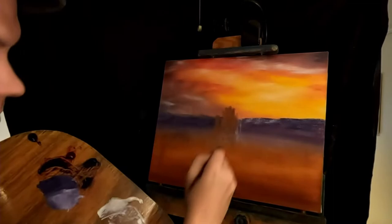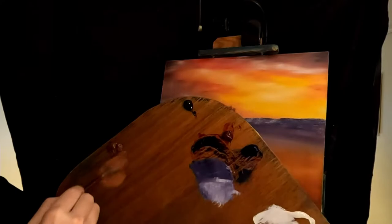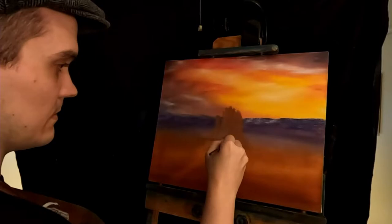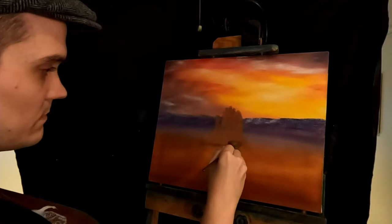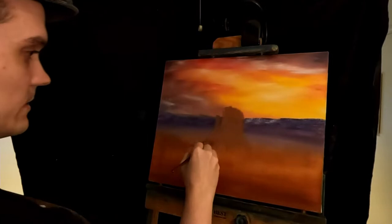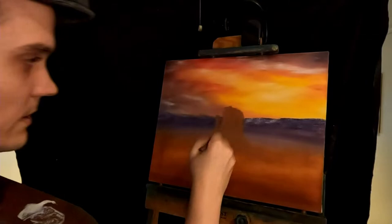All right, add some more of that. One day I'll get that right. I'll remember. Sienna is sienna. This one's more flat, so I'm gonna try to flatten it a little bit. There we go. Probably need to darken some things up in the mid-ground there, but we'll get to that here in a sec.